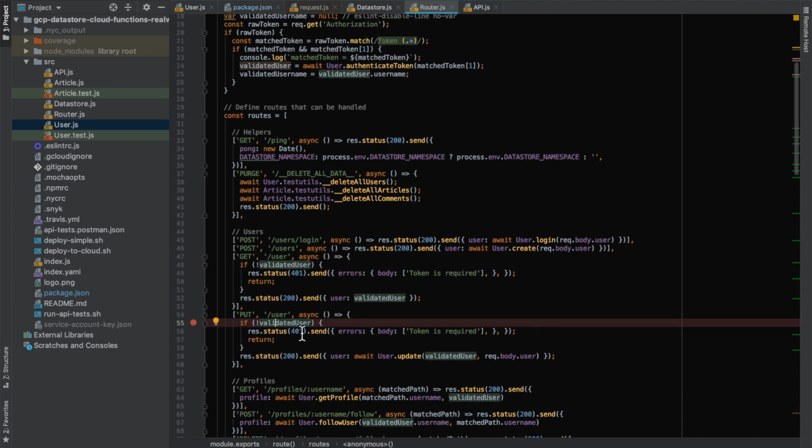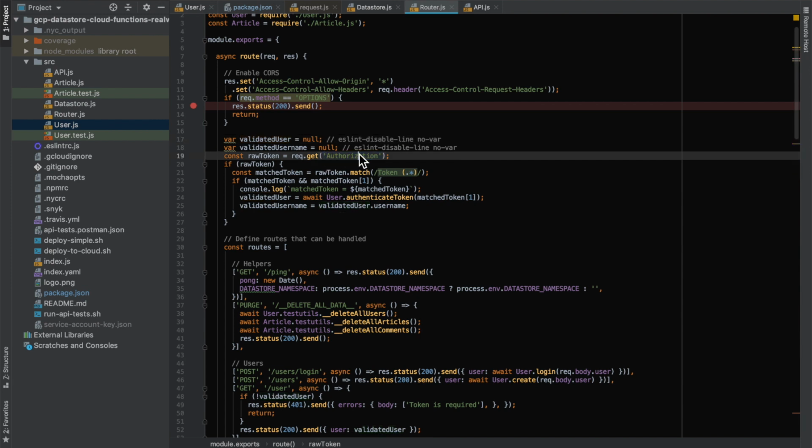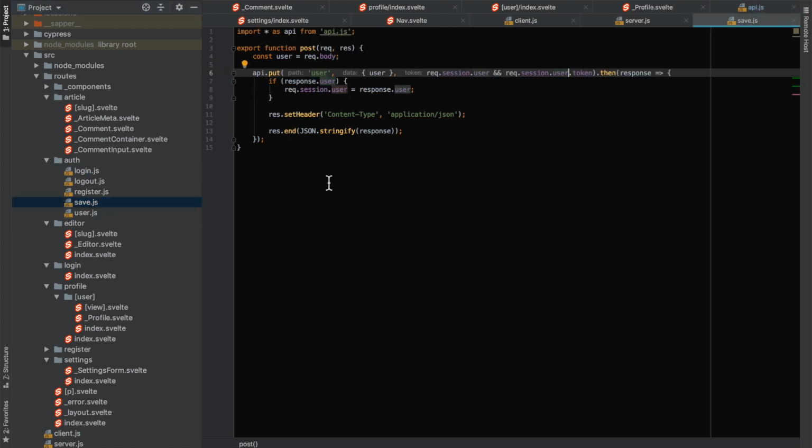And the validated user token, we get that it comes from the token on the authorization header, and the header contains a JSON Web Token. Sorry if that was quite a lot, but let me just take you through it in both ways. So we'll show you first from when the user decides to save something data-wise.